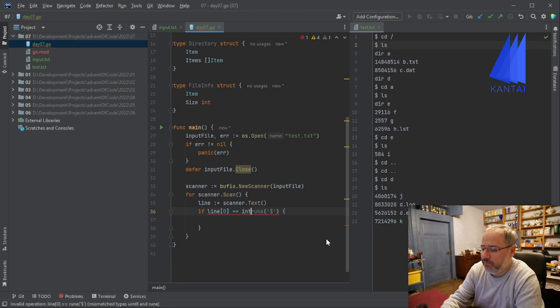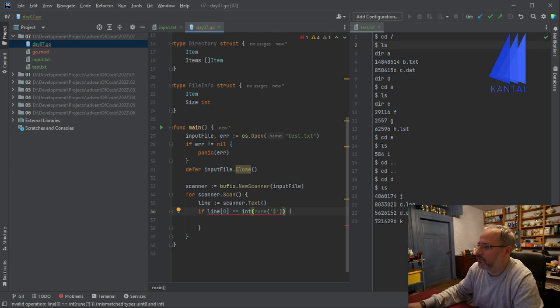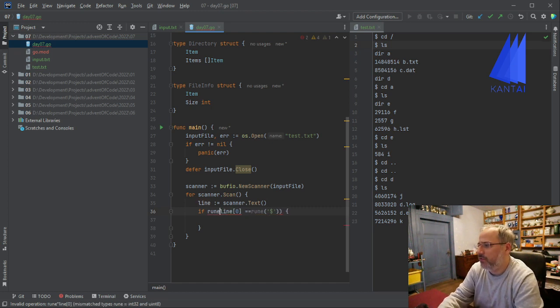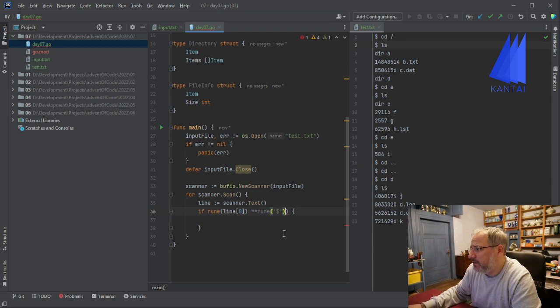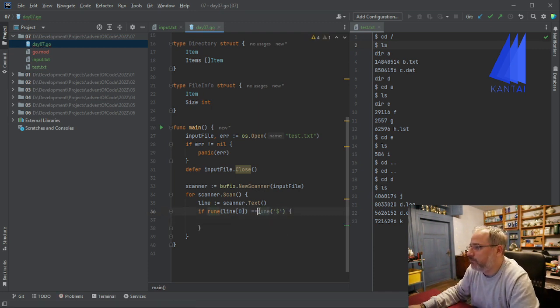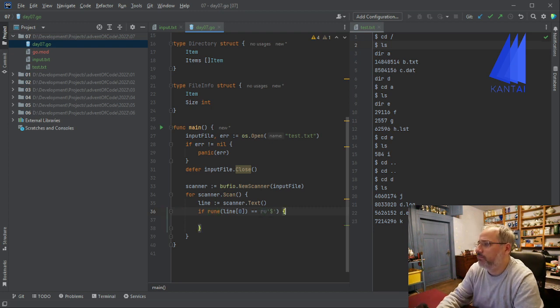Okay, if it's an int, then we just convert the int to rune, I think. This is the correct way, because in the end we care about the characters, and these runes are basically the characters. Okay, this looks better. And this is something redundant, type conversion. Okay, this is already a rune.